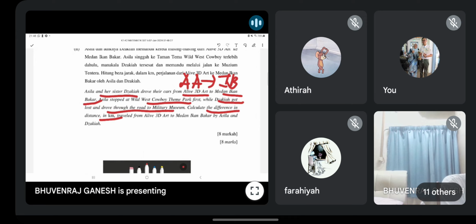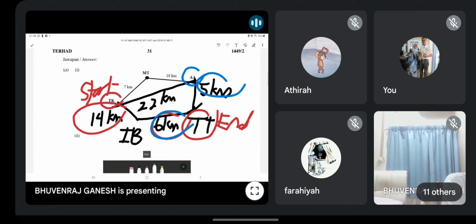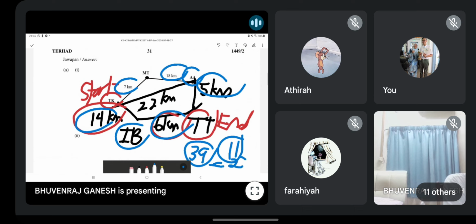Next one, they want AA kepada IB. Okay, untuk Zakia. Let me see. Yeah, AA kepada IB juga. Okay, tapi kamu kena lalui semua yang ni. Must pass tu, kena lalui AA kepada IB. So guys, apa jarak terpanjang yang kamu boleh lihat? AA kepada IB. Can anyone tell? Apa jarak terpanjang dia? Kepada IB. Aida. Correct. 18 plus 7 plus 14, ya. Ini adalah yang terpanjang. Okay, AA kepada IB. 39. Terpanjang. Terpendek. 11. Jadi, beza. Soalan tanya beza. 28. Okay, guys. Clear? Boleh faham?